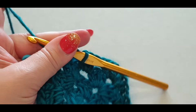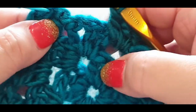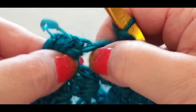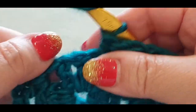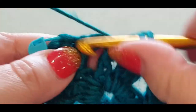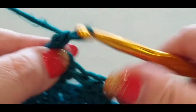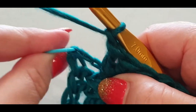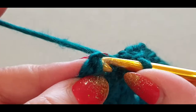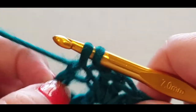But in the meantime, we want to finish this corner. Now, being very careful, like I said before, not to put your 3 double crochets there. You want to make sure you pop it in the space, the chain space. So yarn over your hook and do your 3 double crochets in that chain space. 2 and 3. Now remember, the last corner doesn't have 2 chains, it has just 1. Chain 1, and in that stitch right there, a single crochet, and I've split the yarn. Of course I have. All right, let's get rid of that. And there is your single crochet directly in that stitch there.